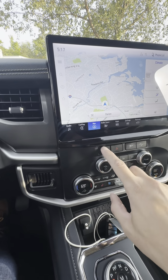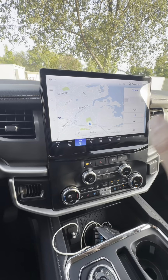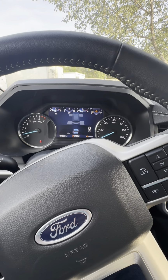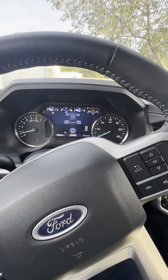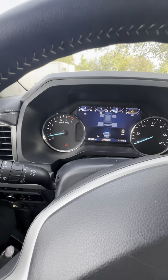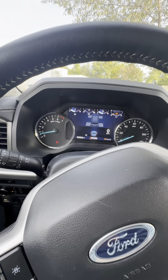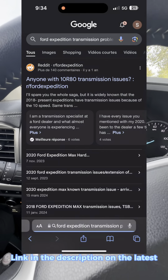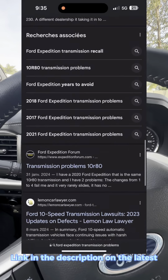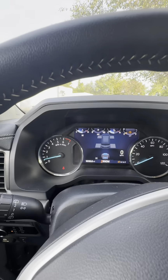You have your auto start stop. I always turn that off. It drives me nuts when it just turns off when you're at a stop sign and then turns back on. There's always a little bit of hesitation. And speaking of hesitation, this one only has about 10,130 miles on it now, but again, I felt this, and hopefully it's not just me, but there's a slight little misfire I feel going on. And then also one thing I did notice is in between gears, I think especially on fourth, maybe in fifth, there's a little bit of lurching that goes on. So let me know in the comments if you guys have ever felt any issues with these 10-speed automatics from Ford, and any kind of lurching and kind of can't find the gear type of thing. But for a vehicle that only has 10,000 miles on it, that's just something I did want to make note of and call out.